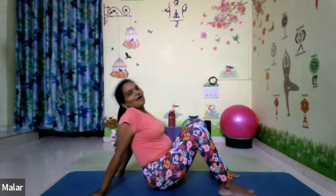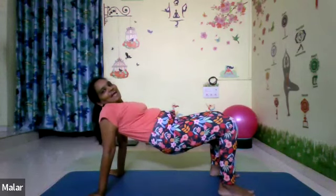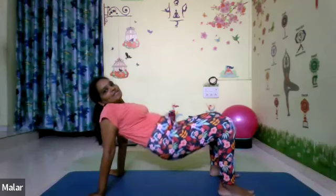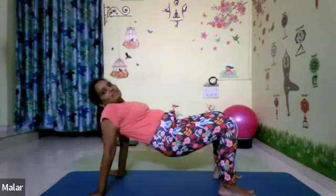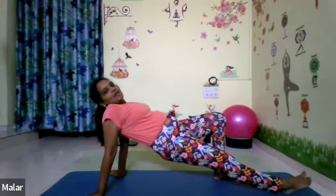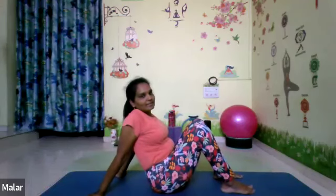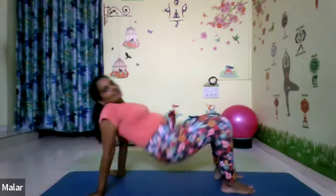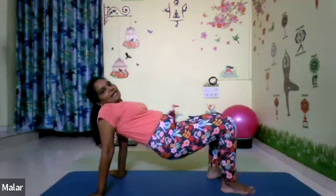You are going to lift your hip up and come to reverse table. Try to stay there for a couple of seconds and then come down. This puts a lot of pressure on the hands also. Now lift up. Now stretch your one leg down. Then come back to table and drop your hip down. This is mainly arm strengthening pose. Again, lift your hip up, straighten up your left leg, and then come back and go down.